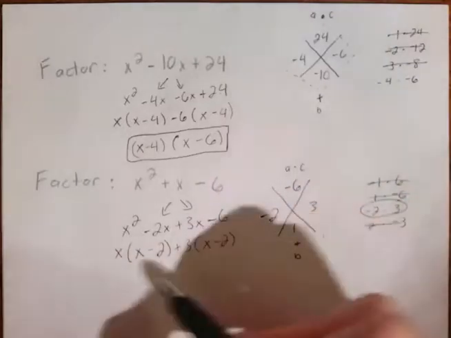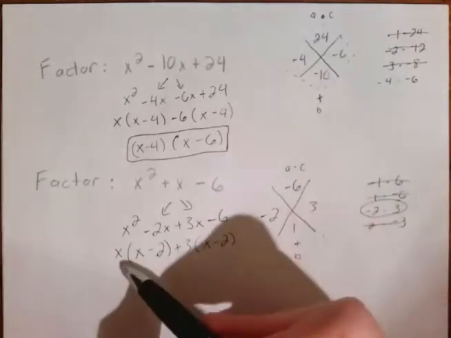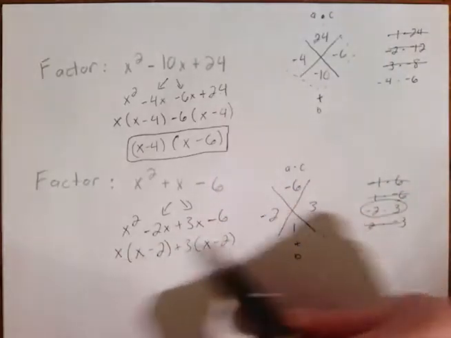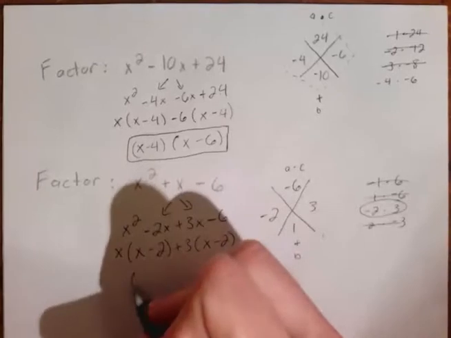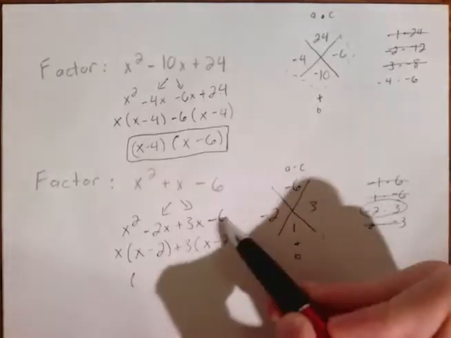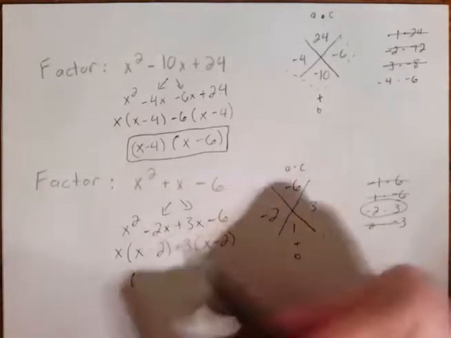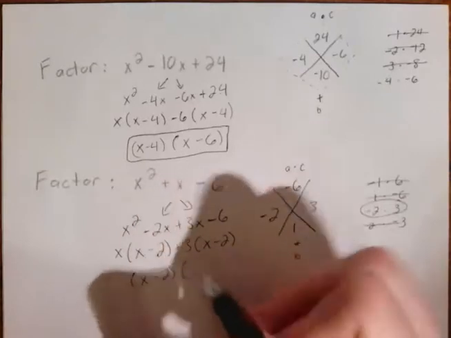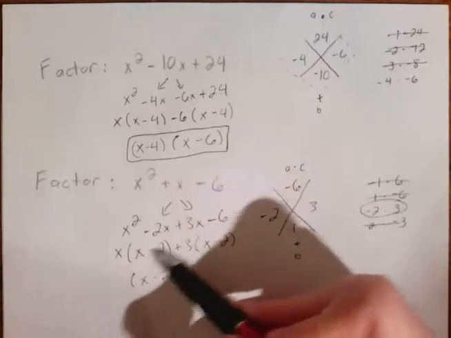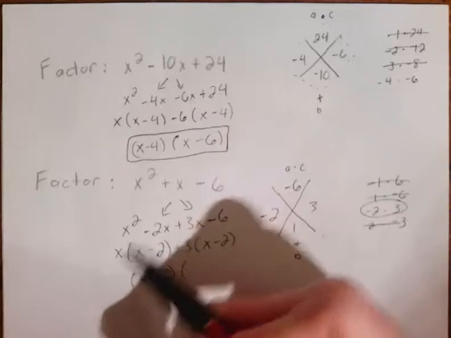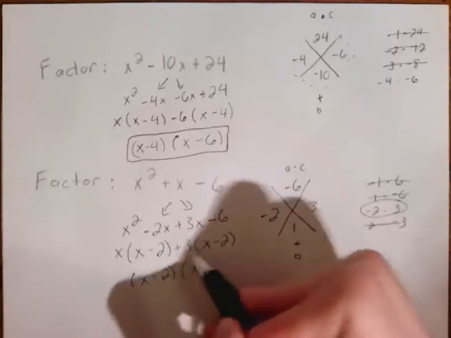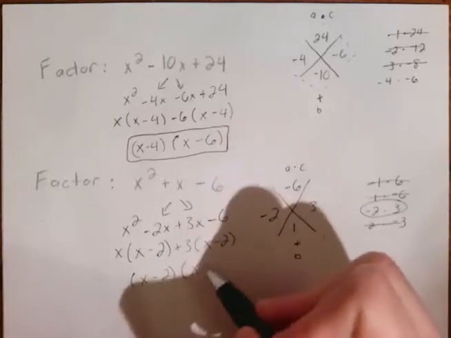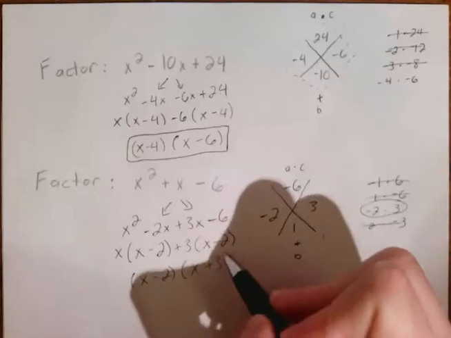Then we can look for, okay, again, I have the same thing. This x minus 2 appears in both of those. So just like earlier, how we factored out a 3 and we factored out an x out of each of those, we factor out that x minus 2, that entire term. What we're left over with when we remove that x minus 2 is just this x here, and just that plus 3. And that is our final answer.